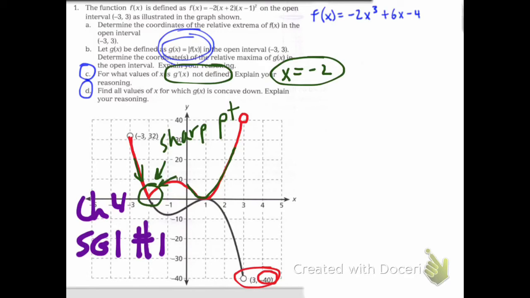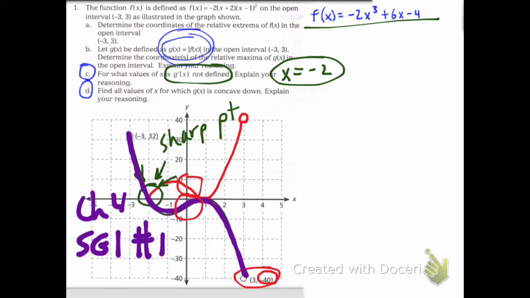Okay, so we look at f of x, and just to give you a little bit more information on why we know that g of x is concave up here: f of x is a third degree polynomial. Let me do this in big dark purple. We can see f of x looks like this. We know that polynomial functions are nice and smooth. We can see that f of x has some sort of an inflection point somewhere right around in here, and we know that g of x then would have that same inflection point right around in here.